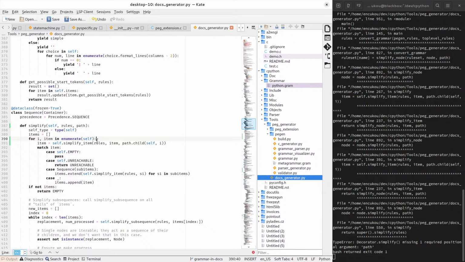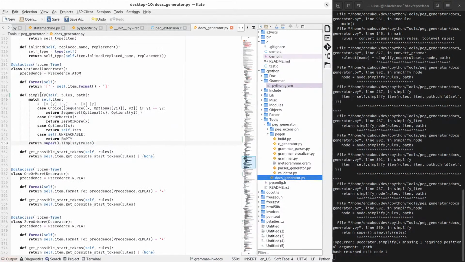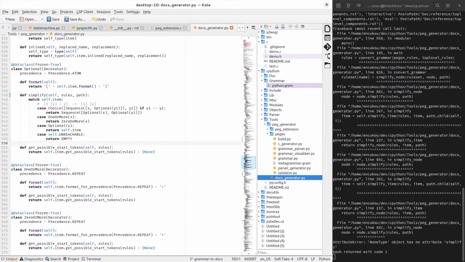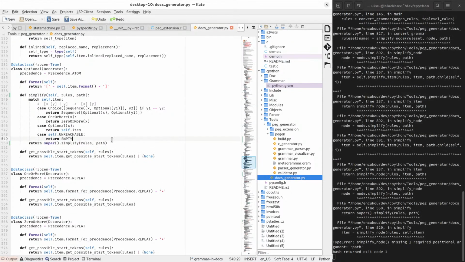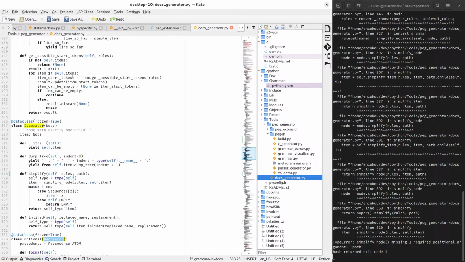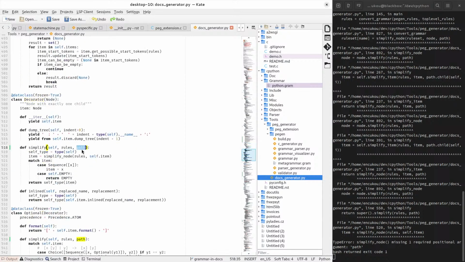Now we go to line 550 and this is an optional decorator. So this is just a super call. So that should be fine. But we do need to add the path to the decorator simplify.